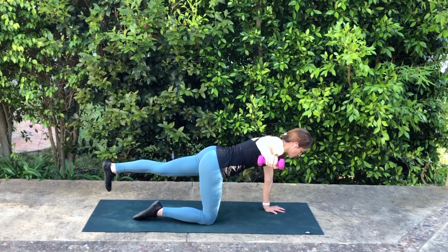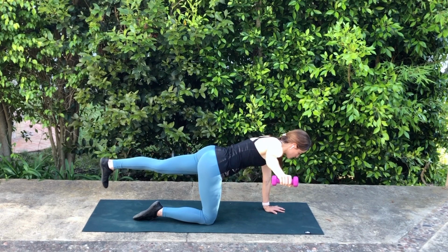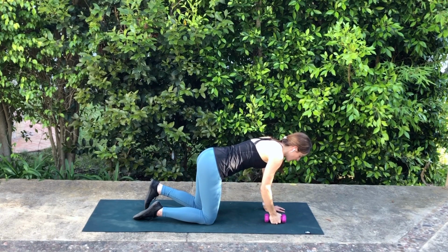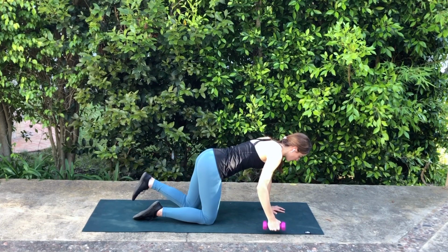And I want you to be sure that as you lift both limbs, you're not over lifting and arching, that we're keeping that nice long neutral spine. Flex through that foot to access your glute. Inhale to bring everything back in. Exhale to reach back out. Slowly bring it back in.